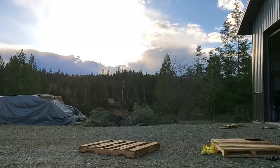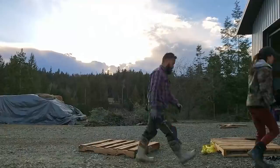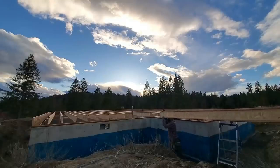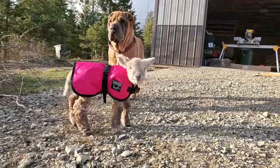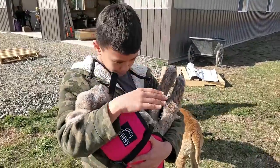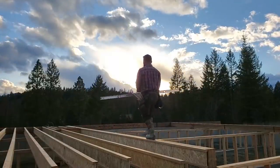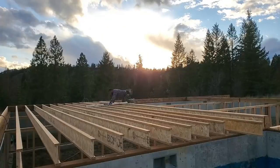This week was full of surprises and, of course, long days. We anticipated that those two large beams were going to be a major hurdle, but thanks to some good neighbors, they were no problem at all. What we didn't expect was a tiny bummer lamb born at the start of our flooring adventures that would require around-the-clock care, nor something as simple as a few joist hangers to slow us down in the way that they did. This week was good.